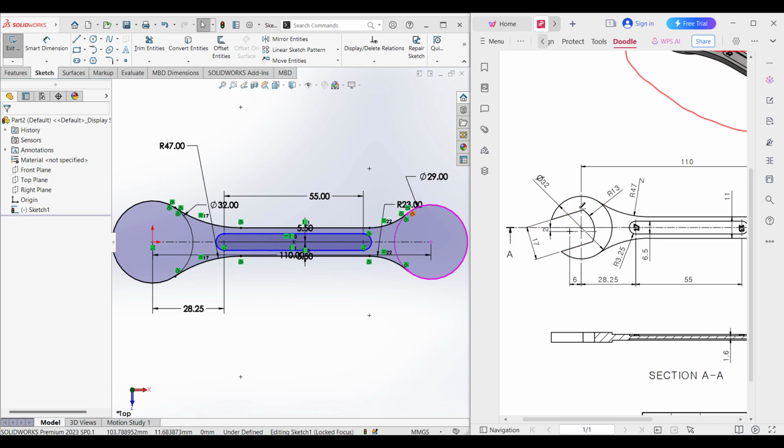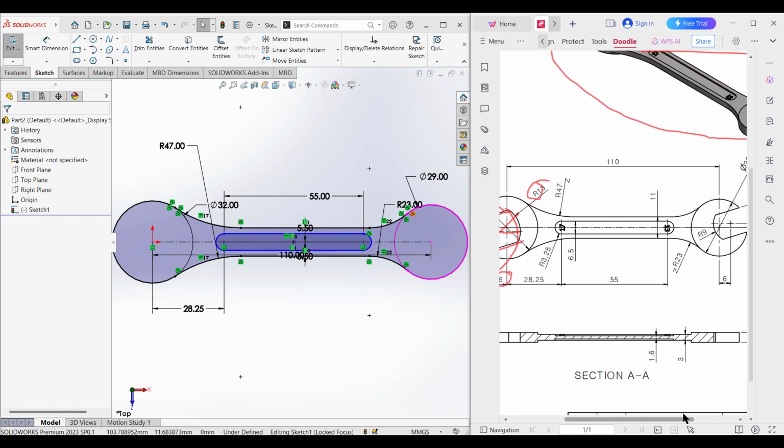So for that, first of all, I'll draw a circular profile with a radius of 13 unit, and its center is located here, at a distance of 6 unit from here and 2 unit from the other side. After that I will draw a center line from here, and from the center line I'll draw an inclined line, and then I'll angle these two lines to 15 degree. After the 15 degree has been done, I will offset these two lines, and these two offset lines have a total distance of 17 unit, so the half distance will be 17 divided by 2 unit. The same thing is for the other side also.